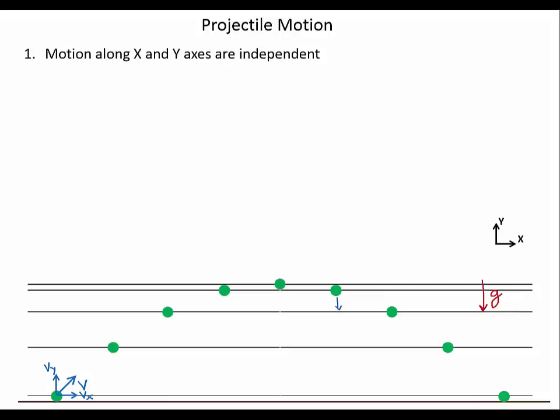And that also makes sense because once it goes to the top as it starts to come down the velocity vectors here would be pointing down and the acceleration also points down and when you have velocity and acceleration pointing in the same direction the object would be speeding up. There's another key thing that's happening here. What happens to the vertical motion at the very top?